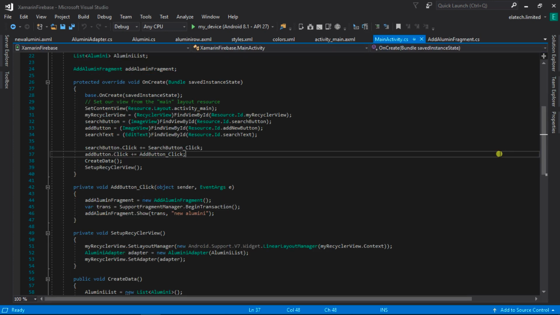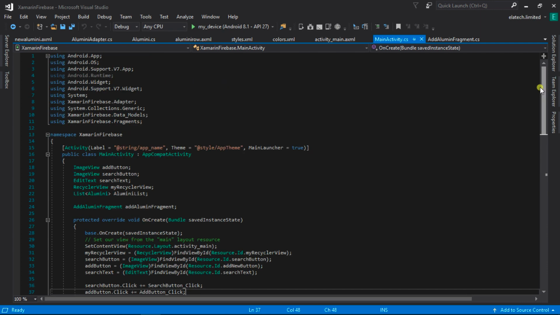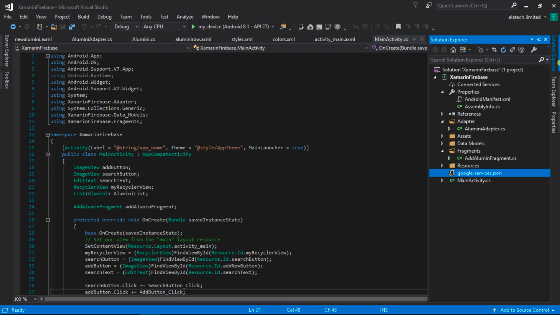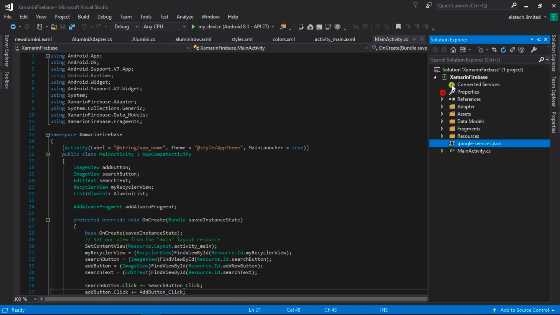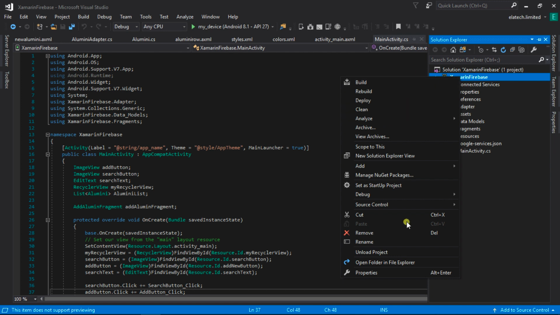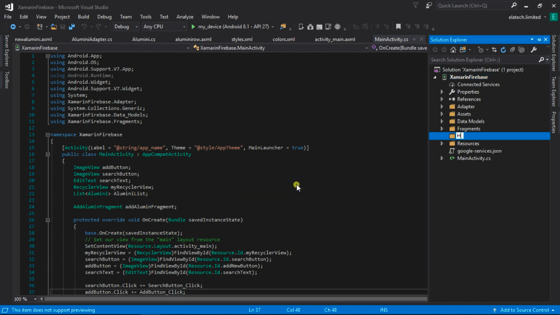So guys, the next thing is to initialize Firebase. In earlier versions of Firebase, sometimes you might experience some issues. You initialize your Firebase and it's not well initialized. So I came up with a method of smoothly initializing your Firebase in such a way that it cannot fail. But guys, like I earlier said, I have a knack for keeping things organized. So I'm going to need to create a new folder. I'm going to call it Helpers.